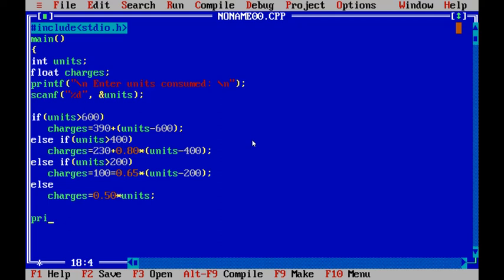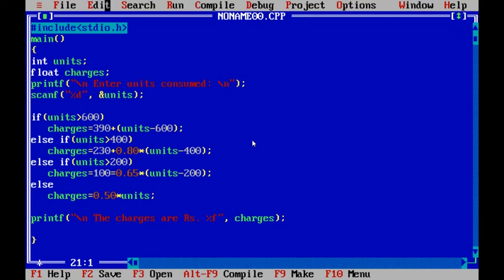Printf, backslash n, the charges are rs percentage f. Now I am printing the charges that are stored in the charges variable. It is a floating point variable, that's why I am using the percentage f conversion character. Semicolon. This is the end of the program.